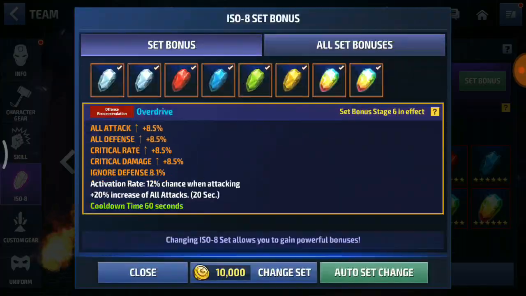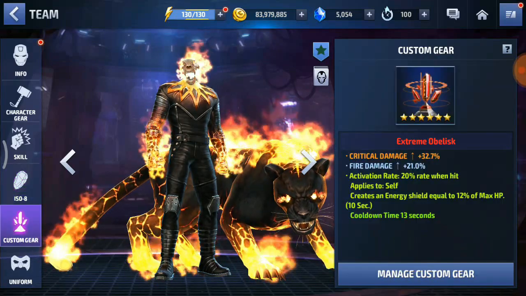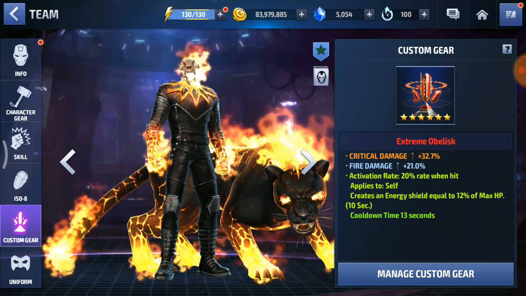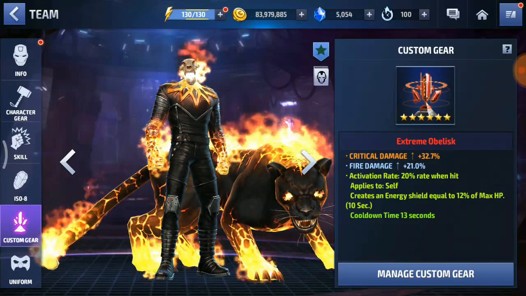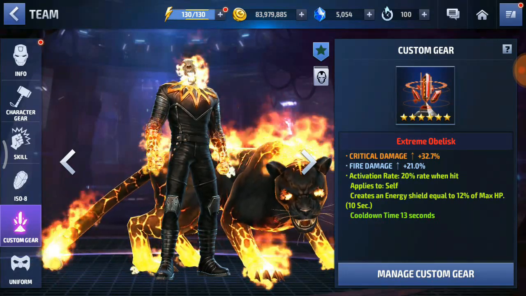The ISO-8 set is Overdrive, which is at stage 6, so I'm having 20% all attack increase. Then the obelisk right now is a critical damage, fire damage and shield obelisk, because I already have a tier 3 Thor, so I don't think I would be putting an offensive obelisk like damage proc on this guy, because he is good for AC and other game modes.